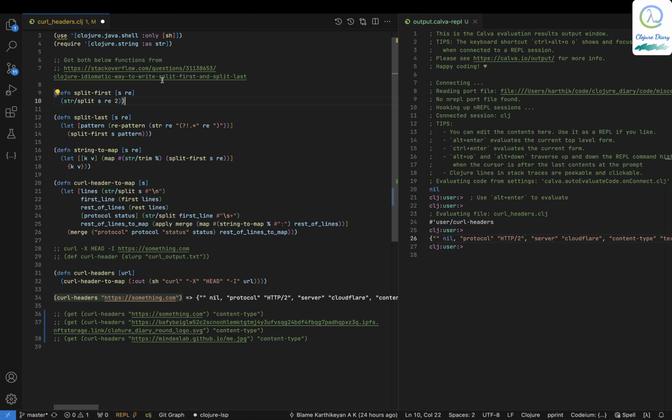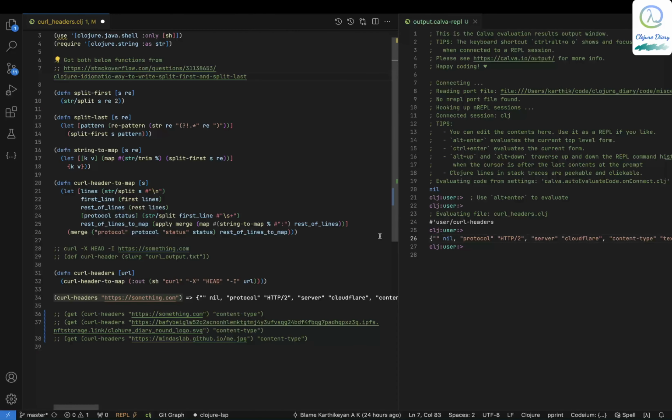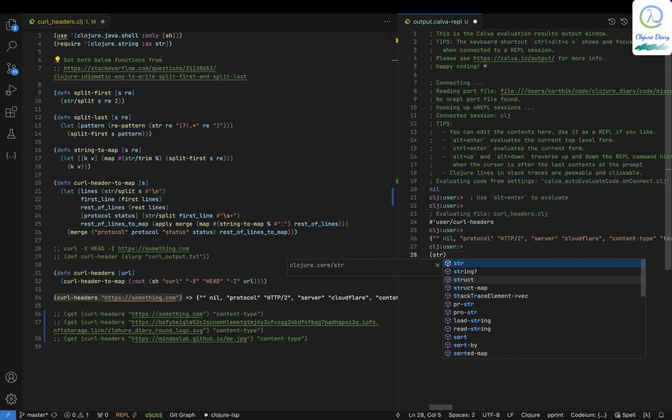These two functions I got from Stack Overflow. Somebody has written an excellent answer on how to split. Let me put str/split, and then a colon b colon c.